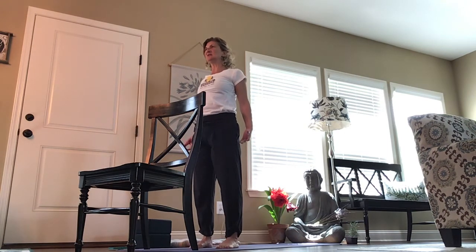Come into mountain pose. Shoulders up, back and down. Feet are about hip width distance apart. Lift your arches. 3 breaths.